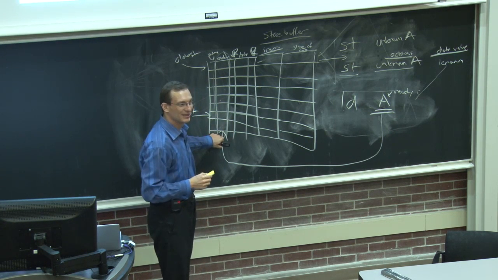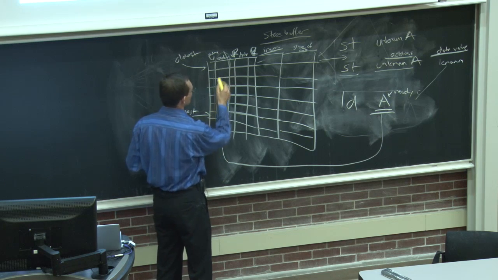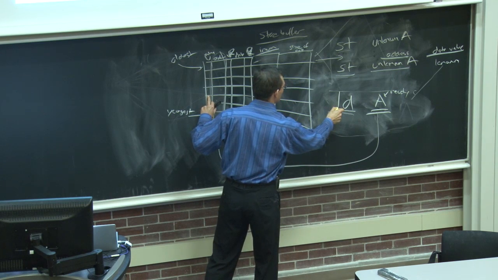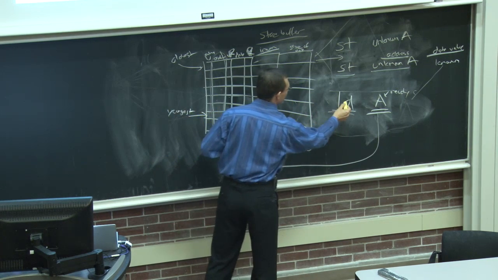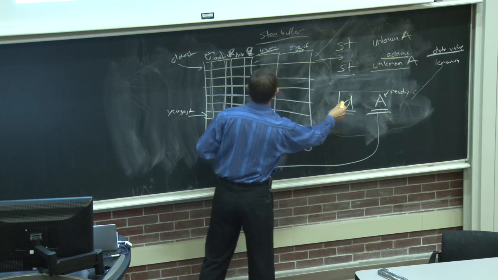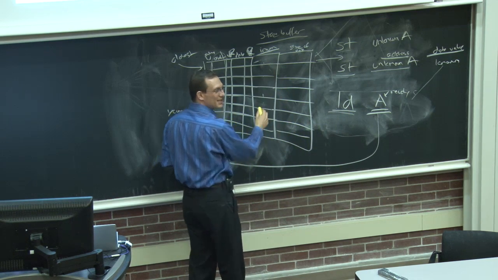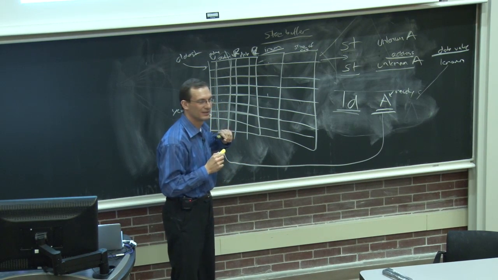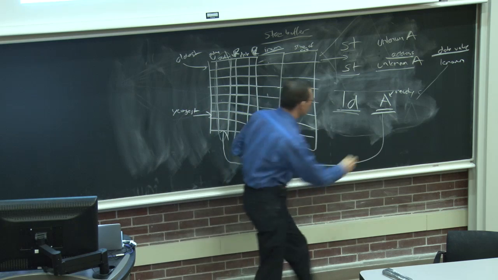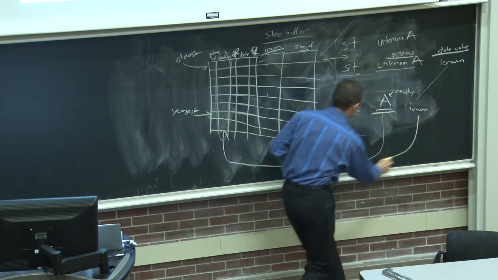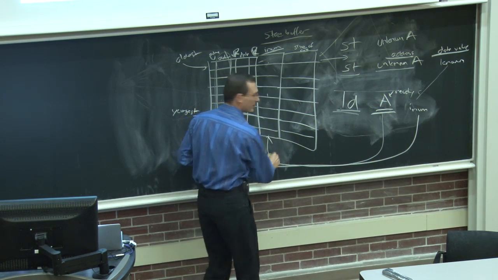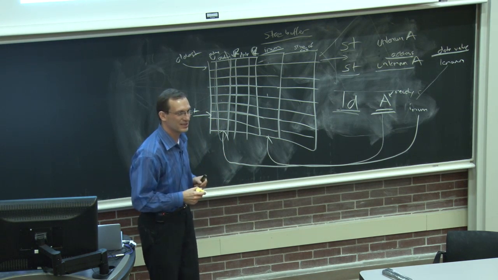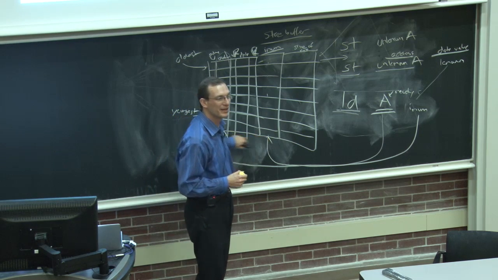But this is not that simple, because there may be multiple stores with the same address, but you want to only search the stores that are older than this load, right? So you need to check if the store's instruction sequence number is smaller than the load's instruction number. So you actually do a search on the instruction number as well. So this CAM is becoming more complicated, right? I mean, you can simplify this, but this is conceptually a CAM, content addressable memory, right?